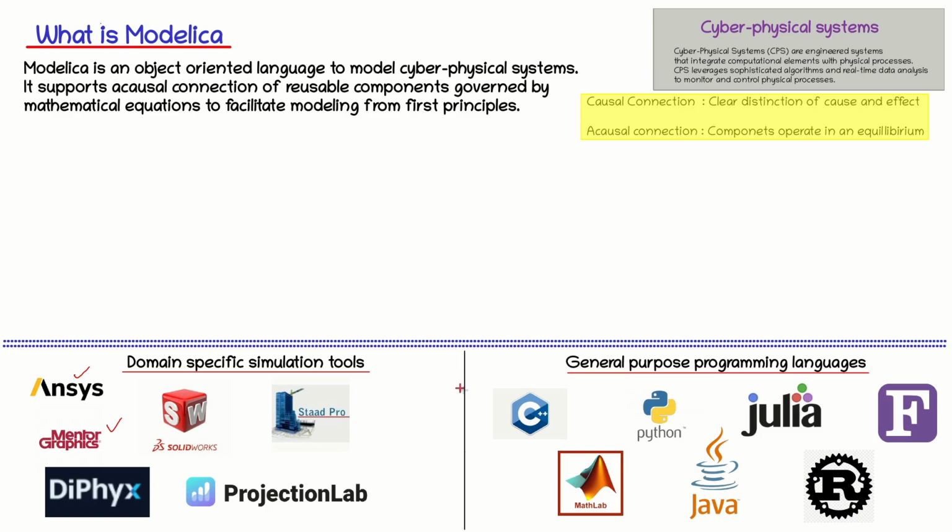And so the mathematical equation solving portion, they keep hidden from the user. The user only needs to know what problem they are solving and how to set up the problem, and then the software will take care of modeling it into mathematical equations and solving them. On the other hand, we have general purpose programming languages like C++, Python, Julia, Fortran, MATLAB, Java, Rust, etc., where you have to start everything from scratch. You have to build your own numerical algorithms and numerical schemes to solve systems instead of just sticking to the mathematical part.